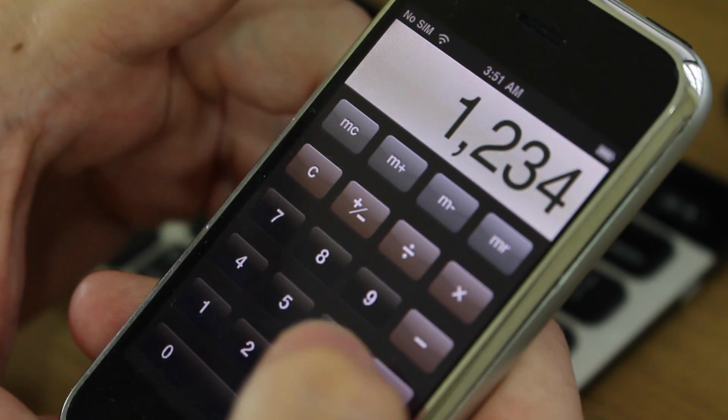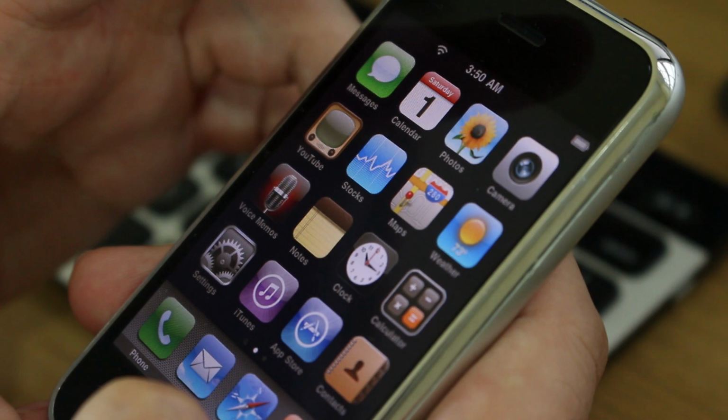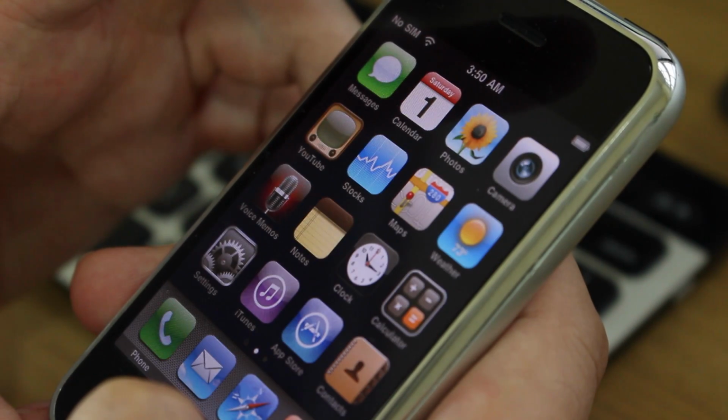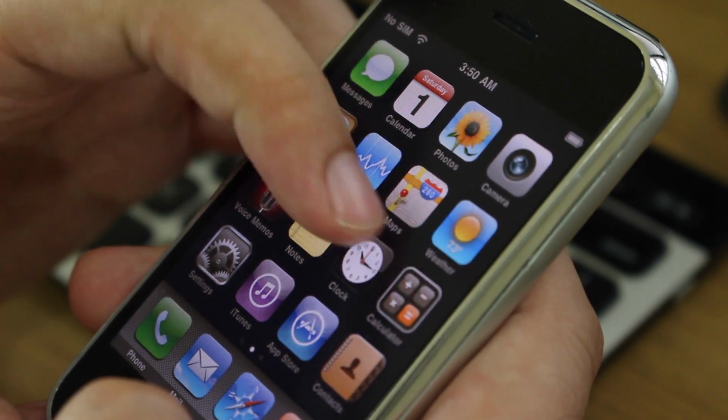And later on, as the years went on, Apple added other things, and eventually this got to iOS 3.1.3. That was the last software update that the original iPhone got. By that time, you had things like the App Store, so you could download third-party apps. But going back to when it launched, it was clear to a lot of people, especially people that were really into phones, that the original iPhone was lacking a lot of features that were in most feature phones at the time. For instance, you couldn't send a picture message, you couldn't record video, you couldn't send files via Bluetooth. It was pretty restricted.